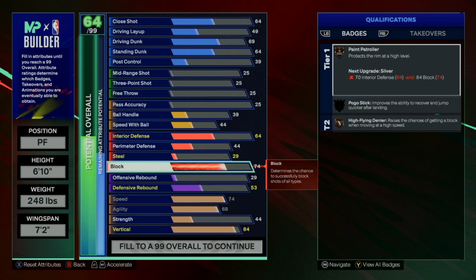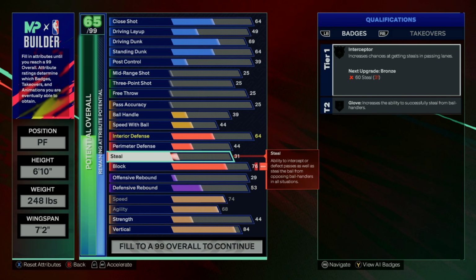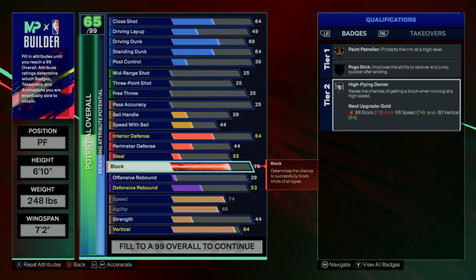I have this on my 6'6 back end build, my power forward build that I just was talking about. You don't need any more than 74. 78 is cool. Maybe gets you extra something, like your steal goes up a little bit, but there's no difference between 78 and 74, so to me it's just not worth it at all.